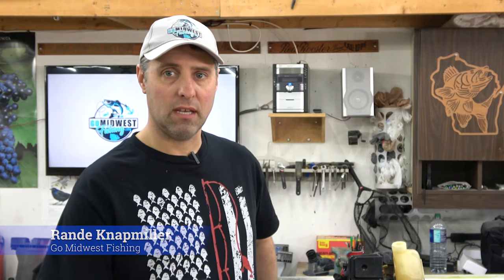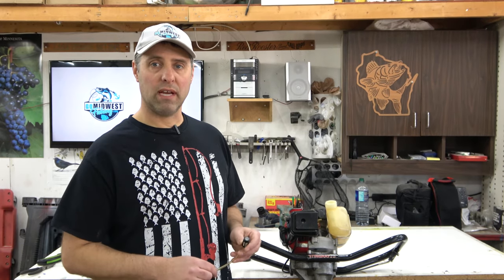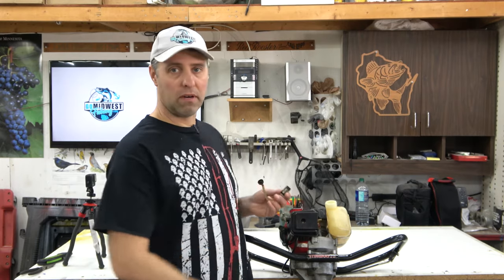Today we got an Eskimo ice auger. It's the Stingray 12 horsepower auger and it's leaking fuel. Now, if you have an Eskimo ice auger and you've had it more than a few years, you probably have the same problem. The most likely cause of this problem is going to be your fuel line that runs from your tank to your carburetor.